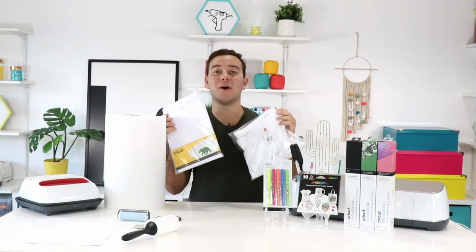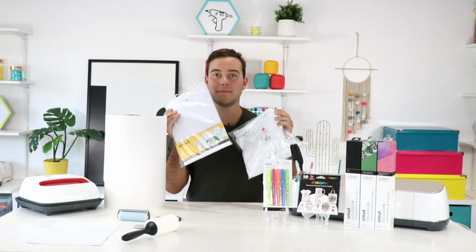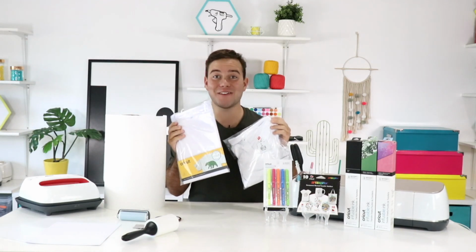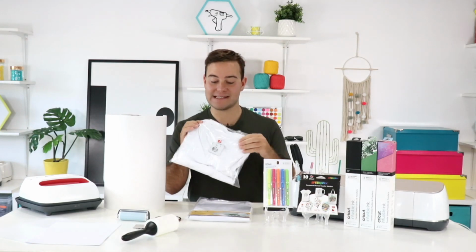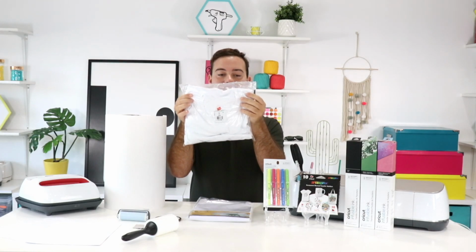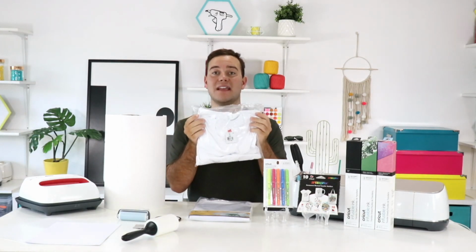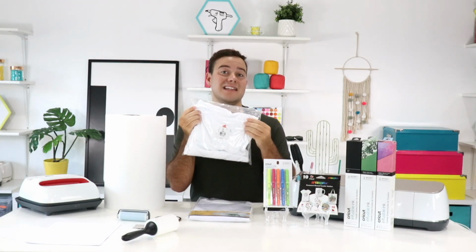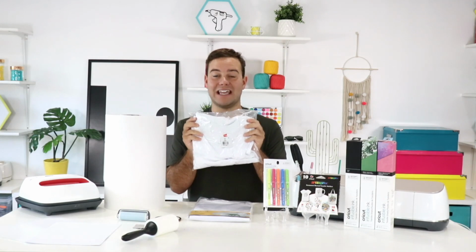Believe it or not, you don't even have to use just Cricut brand blanks. We love the Cricut brand blanks, but there are so many other ones out on Amazon. One of our favorites that we actually recommend more than a Cricut blank are these amazing Hanes shirts. They're fantastic to use, and again, anything that is made out of at least 90 to 100% polyester is going to work great with Cricut Infusible Ink, and we have a whole video comparing different blanks.